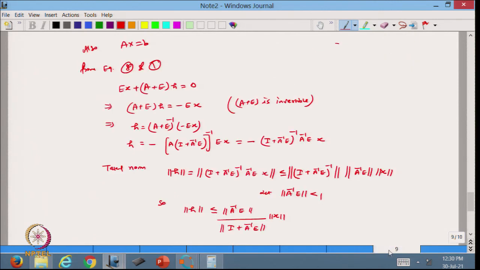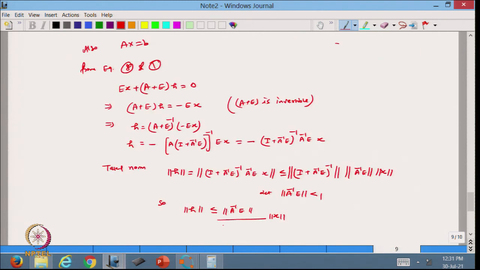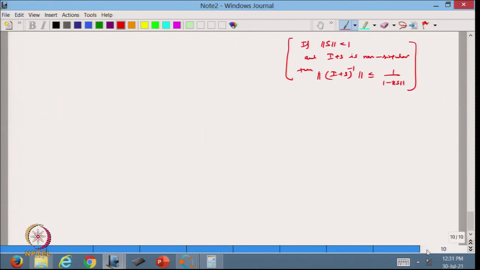So, in fact, I am not going to use this concept here, directly we can write. So, I can write from here, then it should be equal to, taking the same way. So, I can write this as 1 minus A inverse E norm, this one, into x. So, this one we have defined.